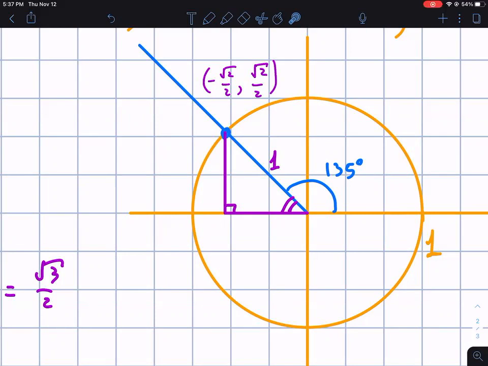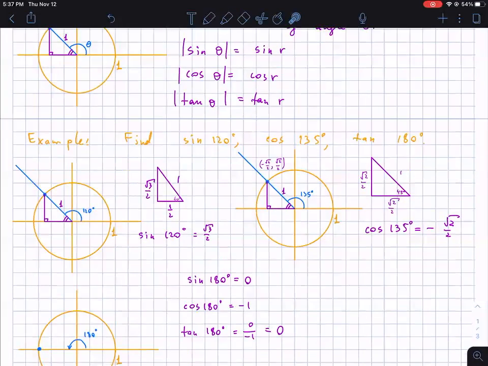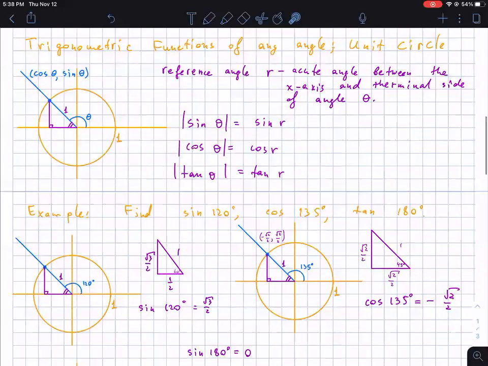Yes. I just want to know why we would put sine or all of them into absolute value. Because sine of theta could be positive or negative, and sine of r can only be positive. You understand? Okay, so we're trying to find the reference angle to get sine. Yes, you find the reference angle, you find the sine of the reference angle, then you determine whether or not sine of theta is positive or negative to figure out the sine. And since this was negative, we have to put absolute value. Well, I'm just saying this is a general statement, okay? Because you don't know if sine of theta is positive or negative.